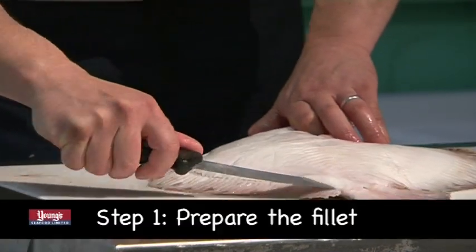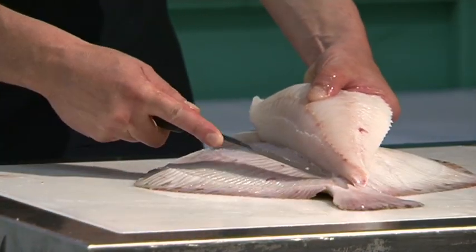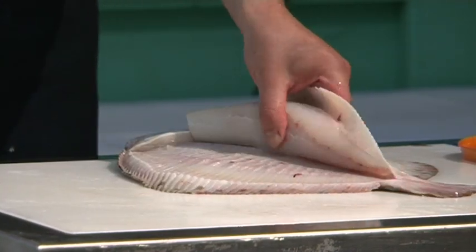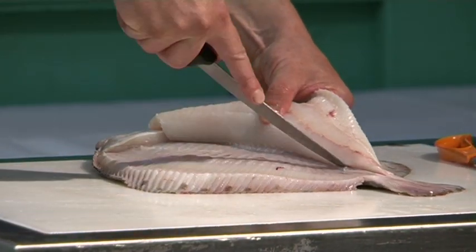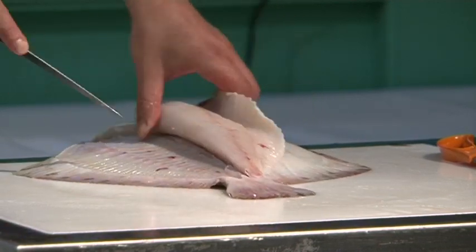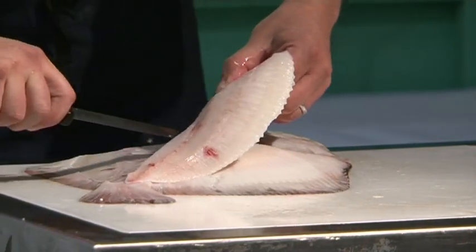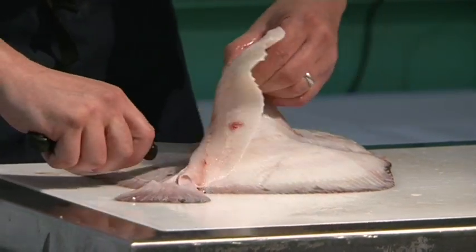The bone structure is made so that I make two cuts on the first side of the fish to get it into the spine. You can see the fillets lift up. Take the tail of the fish, insert the knife over the ridge, pull it to the front, go through the ribcage with the tip of the blade, round the back of the head, and then just lift the fillet off the top of the spine.